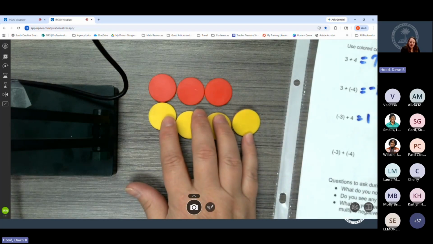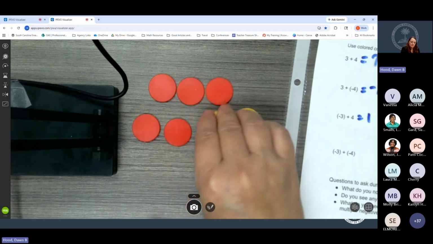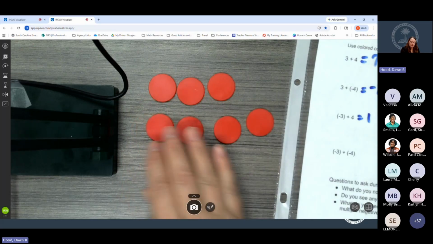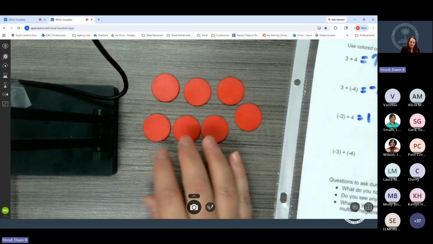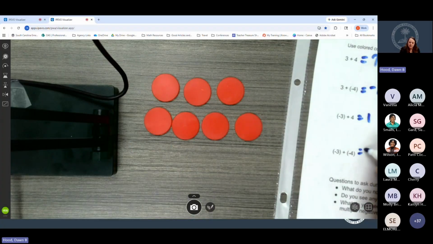Okay, so then the last problem is -3 plus -4, or the opposite of 3 plus the opposite of 4. And we're going to show them the 3 reds and the 4 reds. All of them are the same, so we can combine them and get an answer of -7. So as you're doing these problems, you want to ask the students, what do you notice? What do you wonder? Do you see any patterns? Some of them, of course, are going to get it faster than others, but you want to make sure that they're seeing those connections. If they're not seeing the pattern, then do another set of problems. Change the numbers up and let them see what happens.